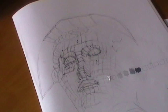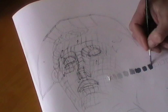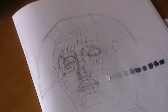As you can see, we've got a slight range there, and then going the other way, adding more black to our mixtures, and we'll get obviously stronger tones on this side. You can see more black. Makes a really nice collection of tones here. So you can see the range that we've created there.